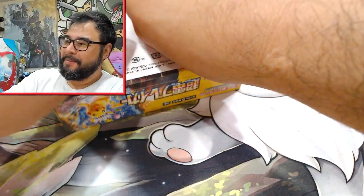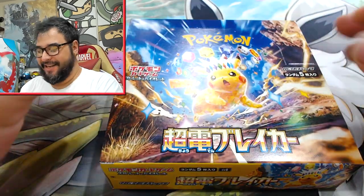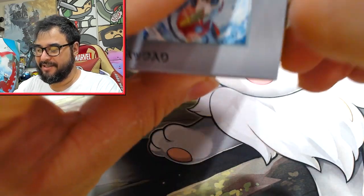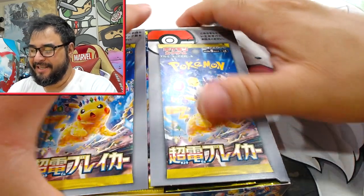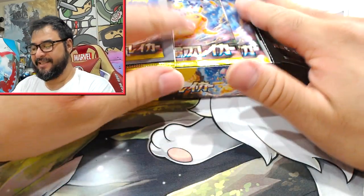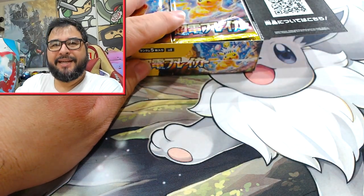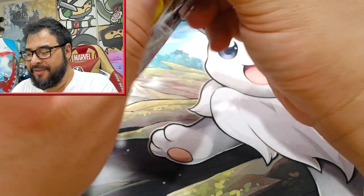I'm not too sure what to expect out of it. As usual, I haven't done as much research into the set, because I like everything to be a sudden surprise. I find out a lot of the surprises of the set during pre-releases, and then on the first opening on release day. But when it comes to Japanese, usually the Japanese sets are two sets to one English one, so it's a good indicator of what's going to be coming later this week with Surging Sparks.